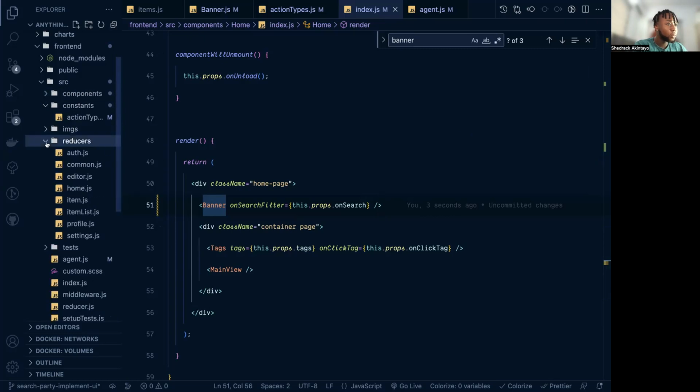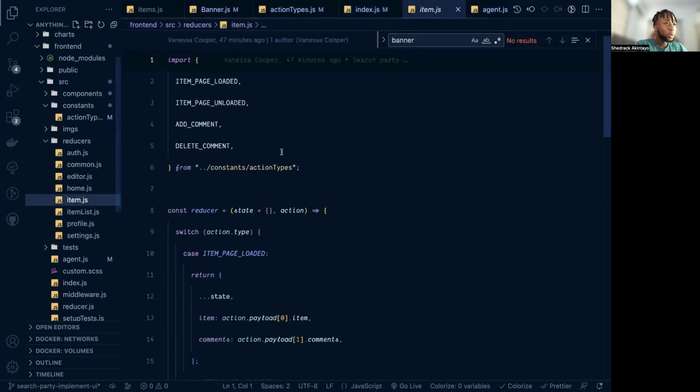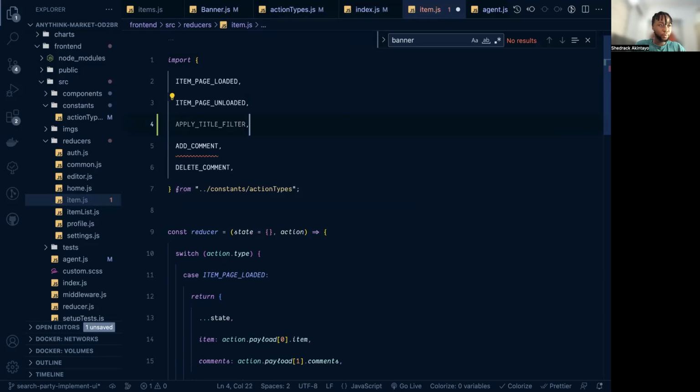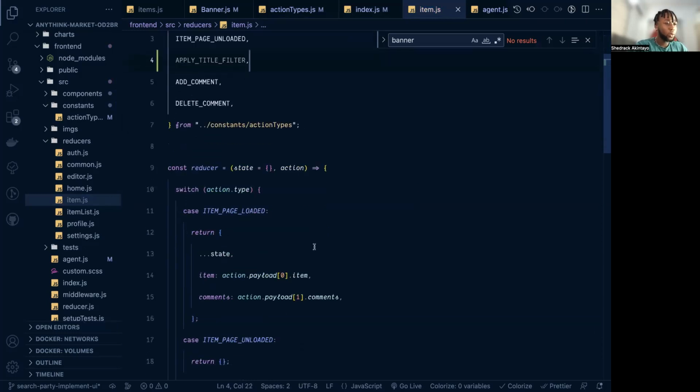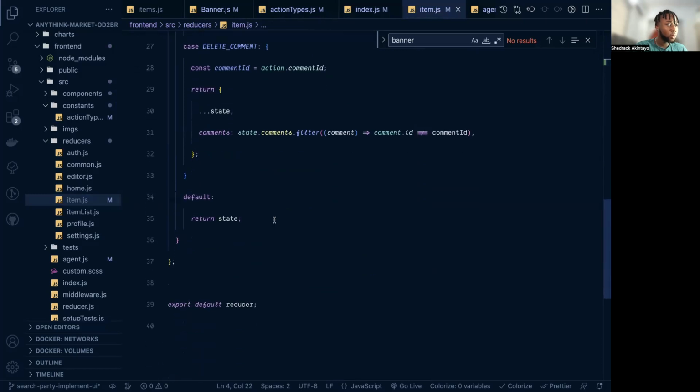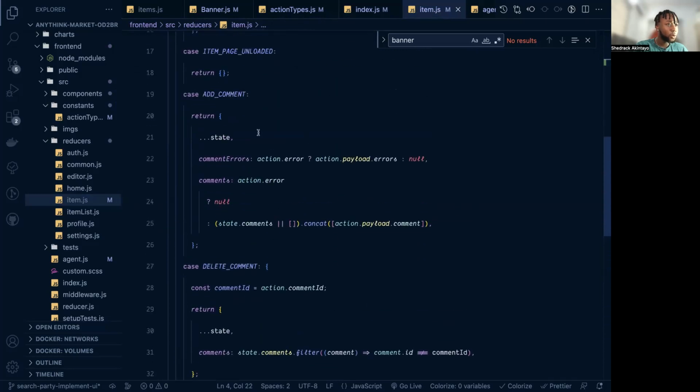Reducers, okay. So we need to find our item reducer. Then we need to import our search filter here, so apply title filter. Then we also need to add a case for our reducer for our search feature.